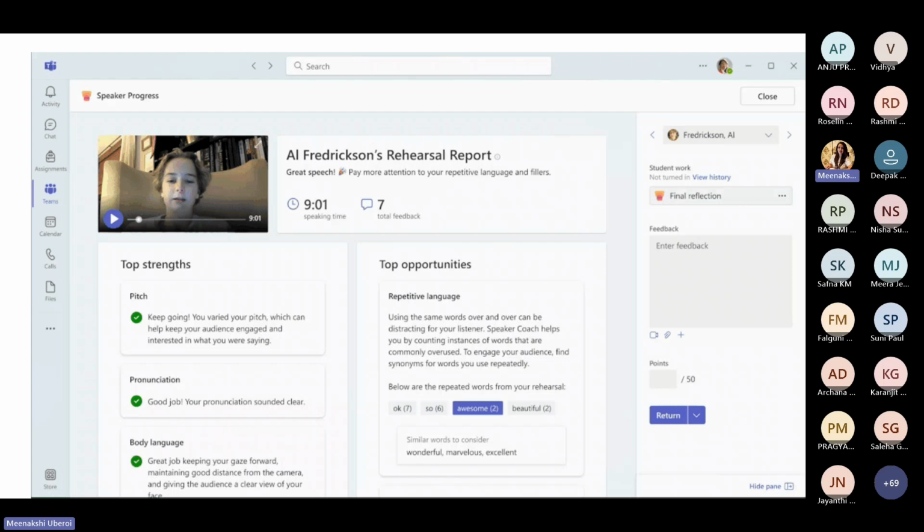No, I think, Rashmi ma'am, what will happen is you can't find time to tell all of this to every student in a classroom, even through the year, right? But there are some places where you would keep giving certain feedback. Now, the child wants to work on the feedback. There is no one to help that child to work on that feedback. That's where Speaker Progress and Speaker Coach come in.